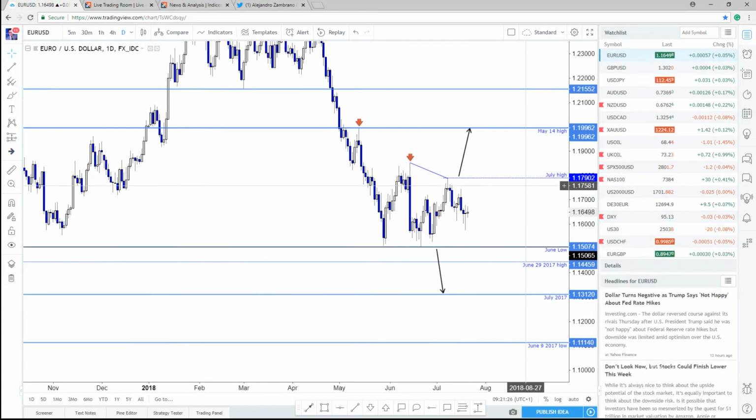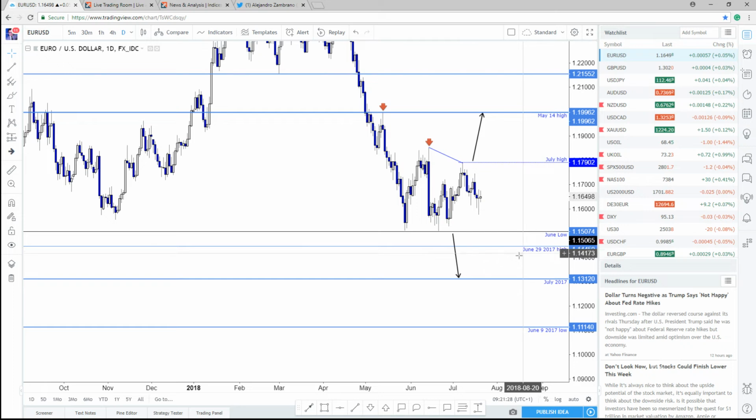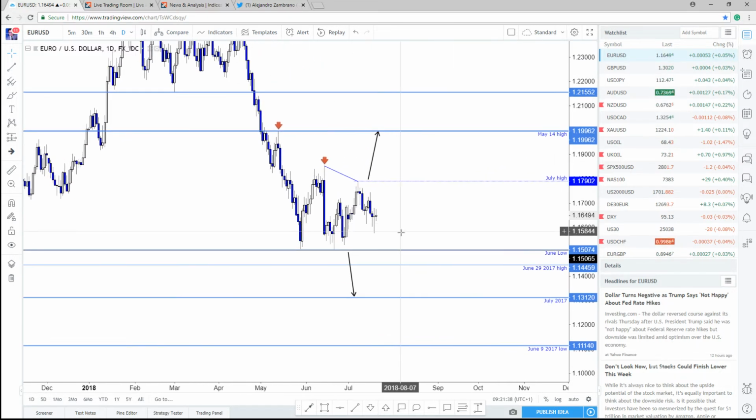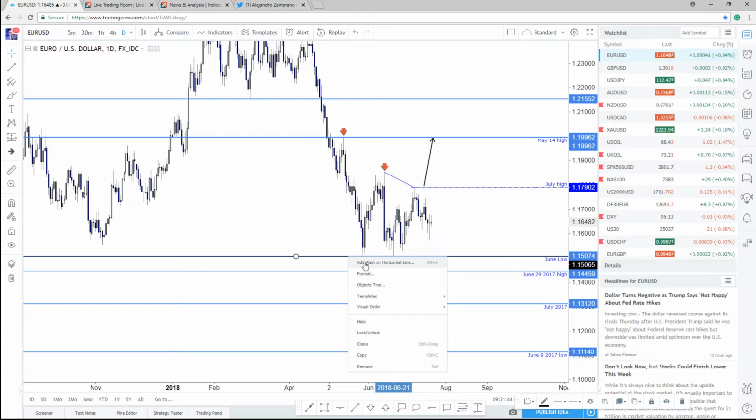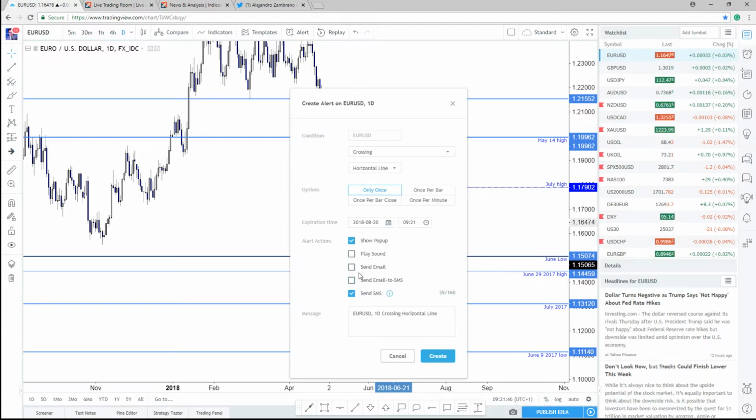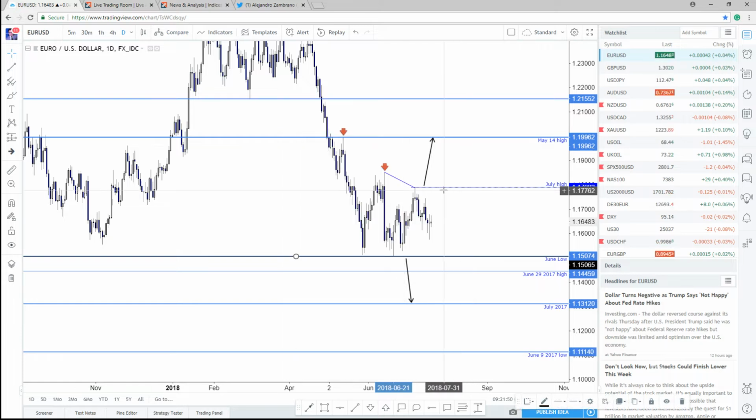And that means that if you're looking at the euro, it will probably continue to trade sideways between the June low and the July high for longer. As well, we are soon hitting August, where most of Europe shuts down, so most likely it will be even quieter. But keep a close eye on this. It's very straightforward. If you have software, most brokers have it. You just right-click, add an alert, and it will send you an email or an SMS, depending on the service that you have. And when we break these levels, you get your notification.